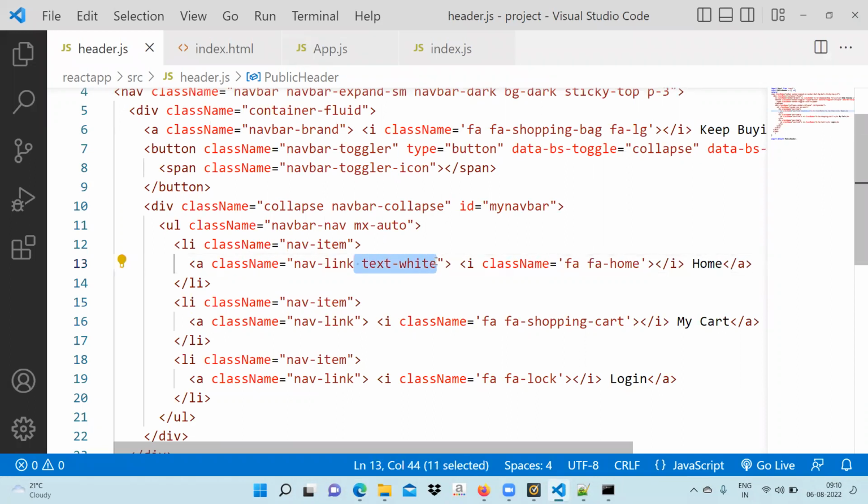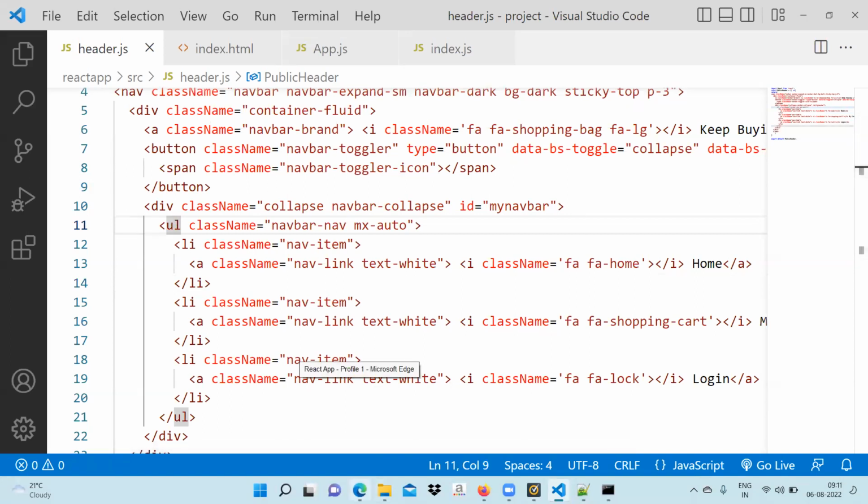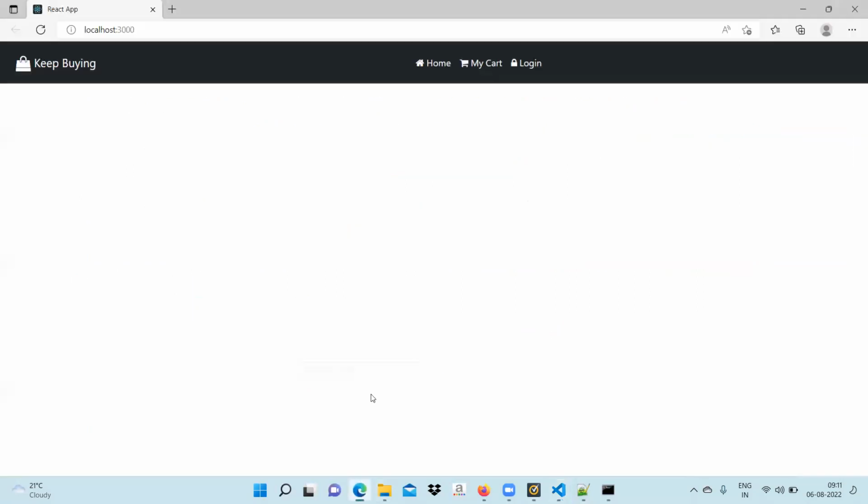Below also text-white, and text-white, text-white. Okay, so 3 icons are ready.